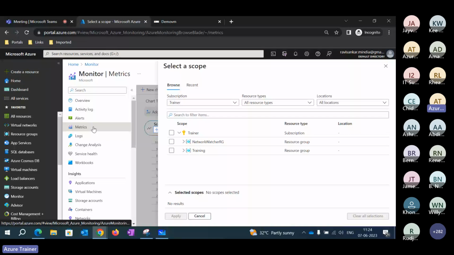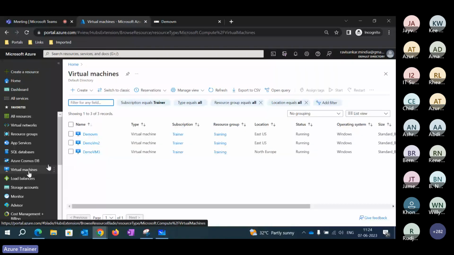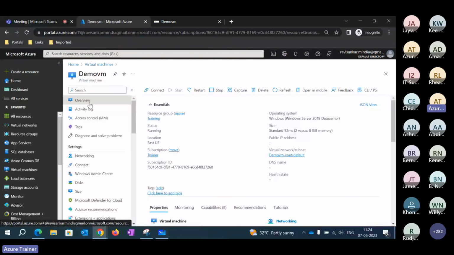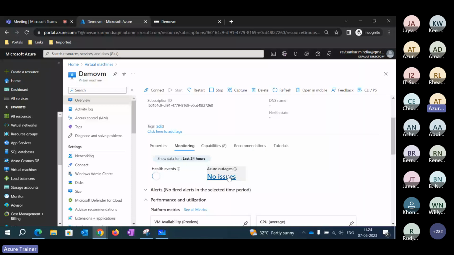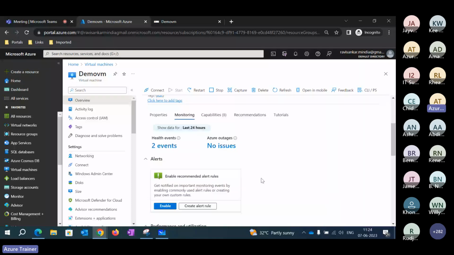In case you're looking for individual VM-based monitoring or troubleshooting, you can go to the properties of the respective VM. On the overview tab, at the bottom, you can see an option called Monitoring, where you can see any related alerts or notifications, or any warnings or issues you are facing on your VM.